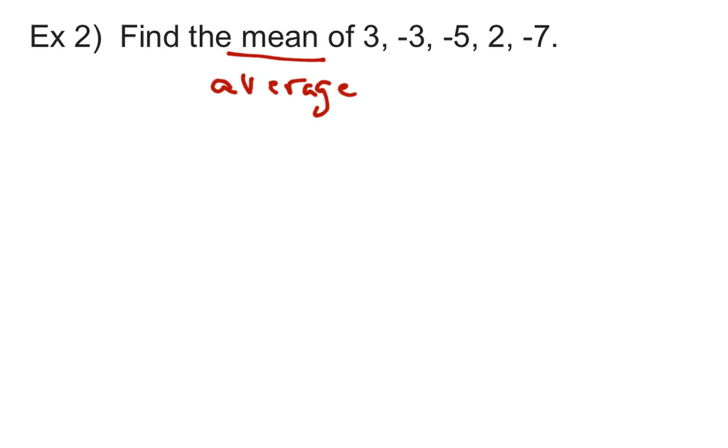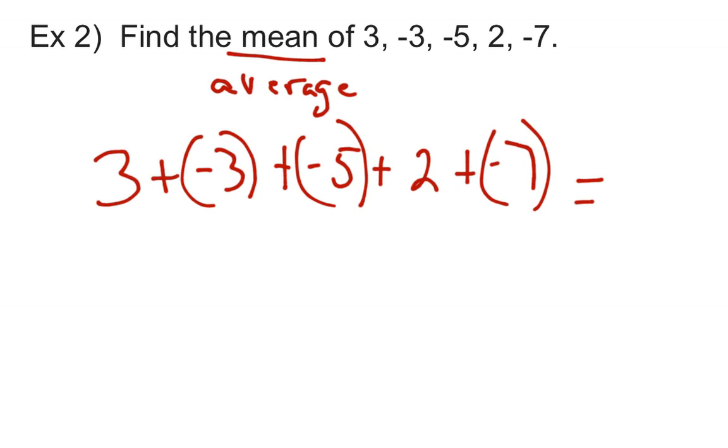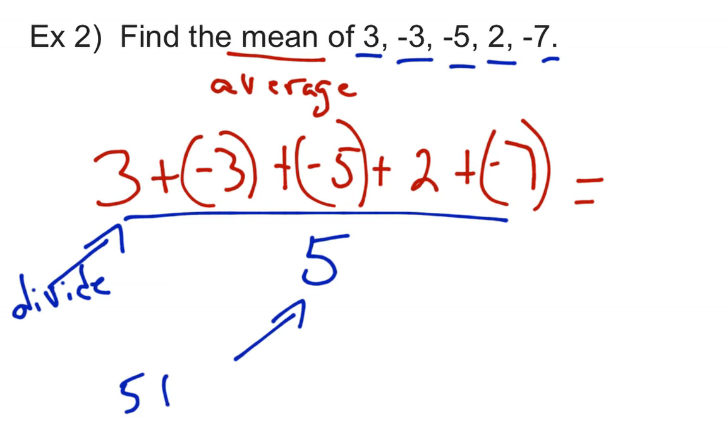Well, how do we find the average? Well, we have to add all those numbers together. 3 plus negative 3 plus negative 5 plus 2 plus negative 7. We're going to add all of those together and get an answer. And then when I'm done with that, since it's average, it means add them all together. And then we're going to divide here. We are going to divide whatever that answer is by the amount of numbers that there are. Well, we have 1, 2, 3, 4. There are 5 numbers up there that we're adding. So, we're going to divide by 5 because there are 5 total numbers that we're adding together.